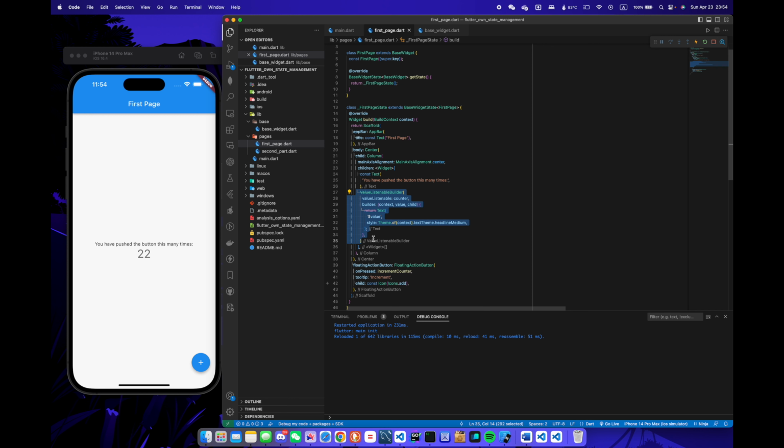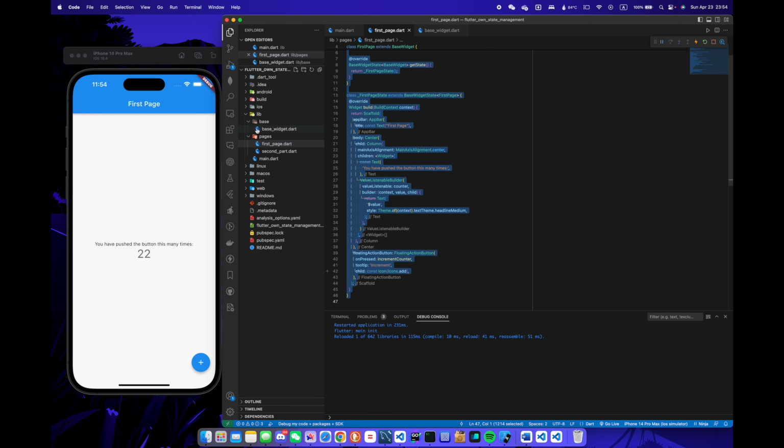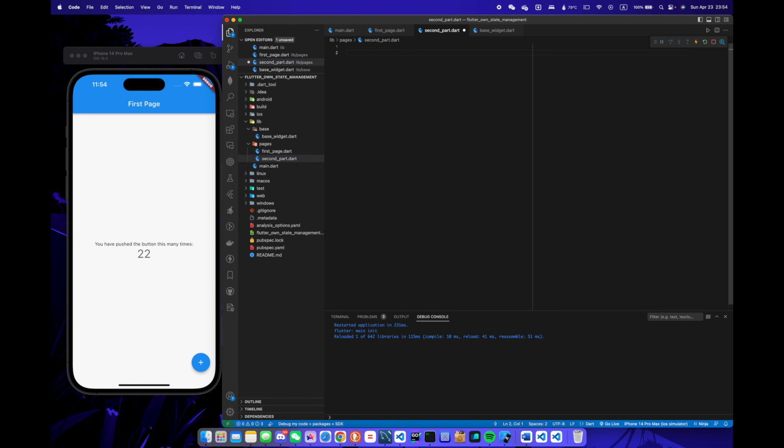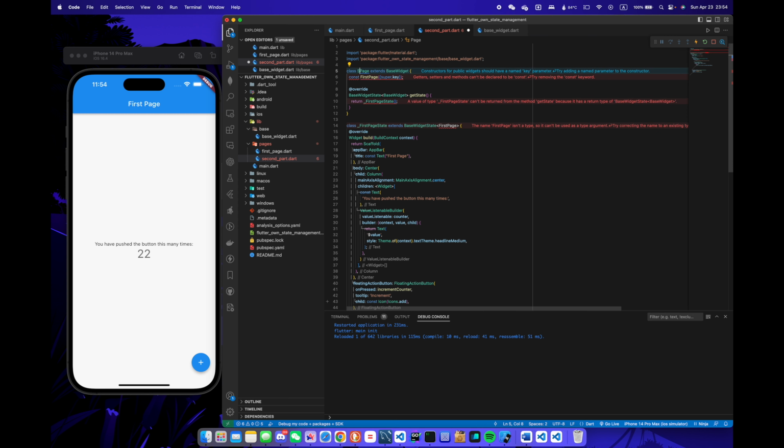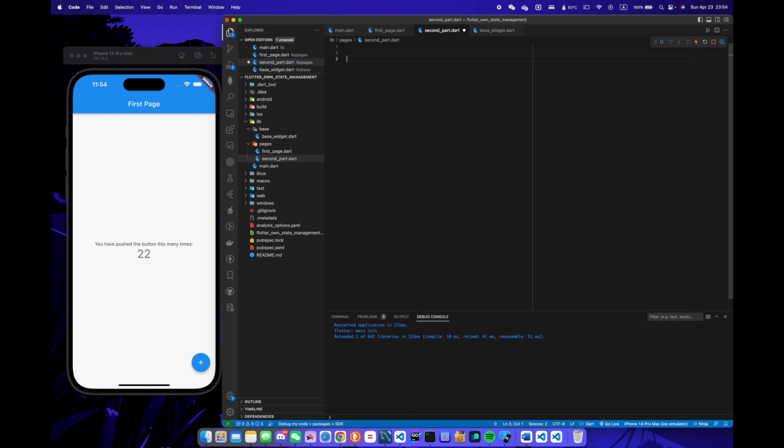Then let's do it for the second page. I can copy all this code, go to the second page, put it here, and remove everything so I can redo it again. People who are watching can know how to implement it with our base widget.